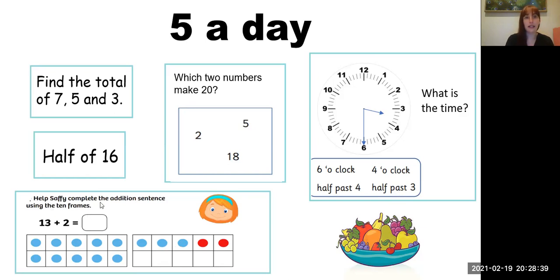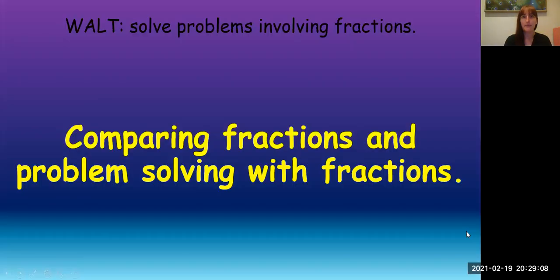Help Safi complete the addition sentence using the tens frame. 13 add 2 equals... So she's already filled it in for us, look. Here's our 10. And then in her next 10 frame, she's got the 3 from 13 and the 2 more that she's added on. So what have we got all together? Safi made 15, didn't she? Well done. Okay. Carrying on with our maths then.